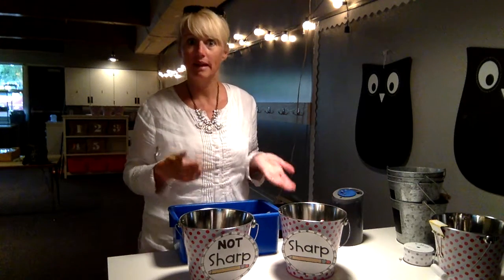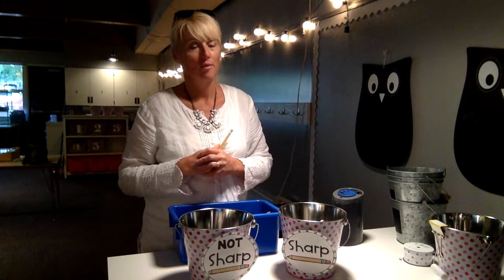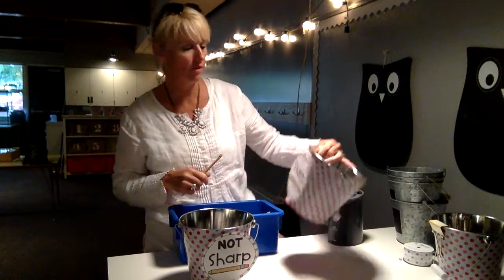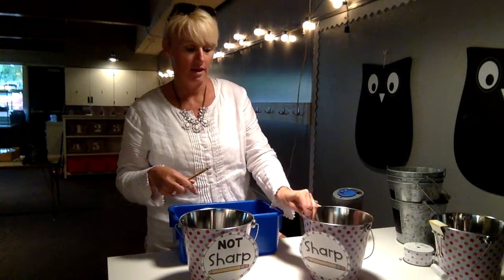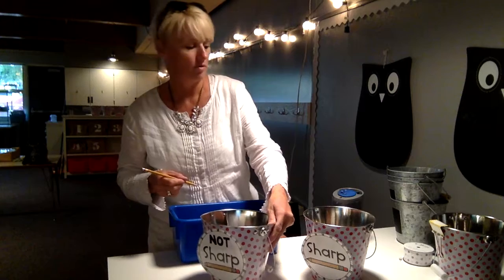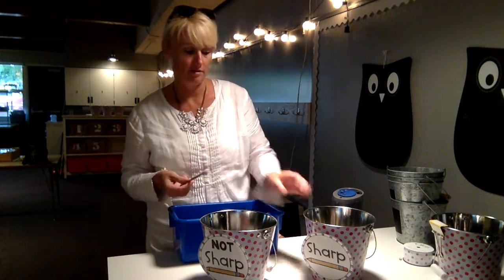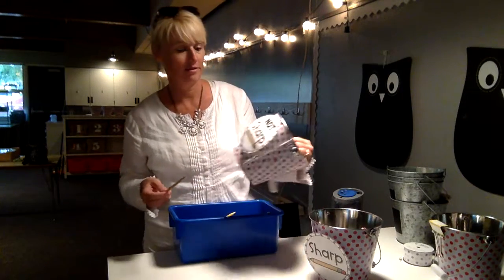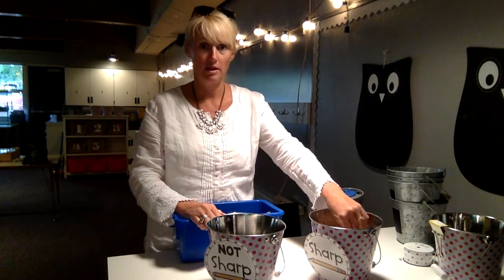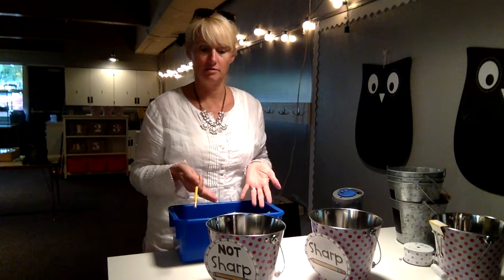All right, so we have a problem here, right? The pencil sharpener is pretty loud. Our pencil is dull and we need to get it sharpened. So, with some students' help, we've developed this system, and it's a pretty good system. We have a bucket here that says sharp, and a bucket here that says not sharp. You will bring your pencil that is not sharp and put it in the not sharp bucket. Then you'll be able to go to the sharp bucket and get a sharp pencil out and just go right to work. So that's a pretty simple system, isn't it?